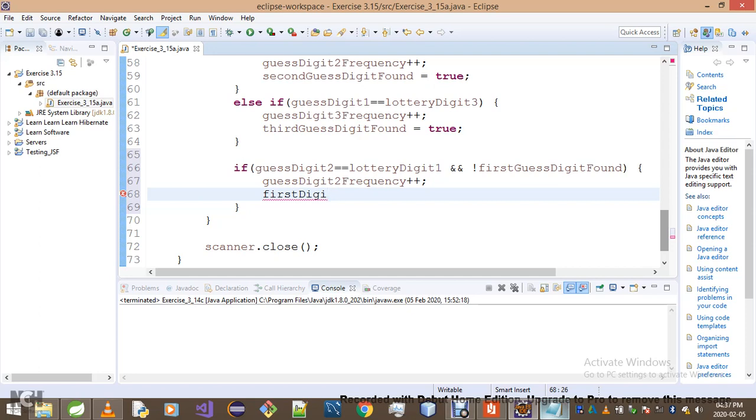Okay, basically whatever the user gave us had this number that was on the very first place on whatever number our program generated. It's not first digit, it's first guess digit found.